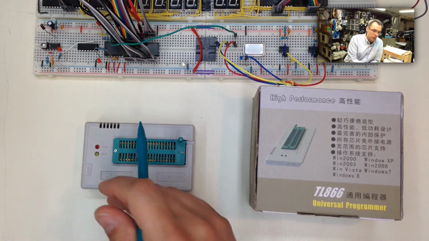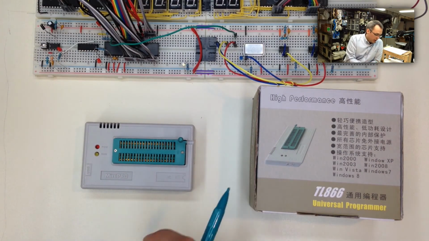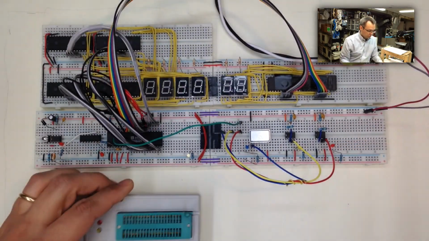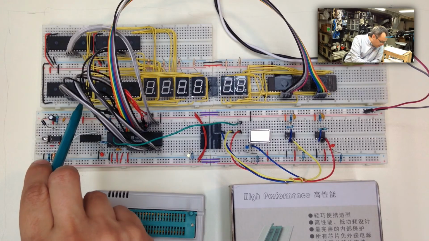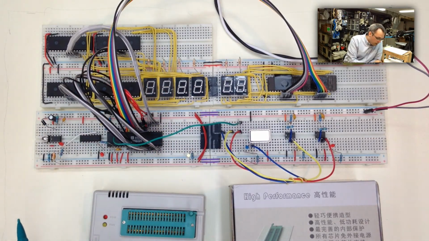You put your chip in, you pick the chip that you're trying to program out of its database, and then you flash it. The cool thing with this is it has a built-in hex editor right in the interface. So I effectively built the ROM from scratch by typing the hexadecimal values that I had written down right into the window. And then I flashed my ROMs, plugged them in, wired it up, and they basically worked the first time, aside from the tiny breadboarding wiring glitches I was having here and there.